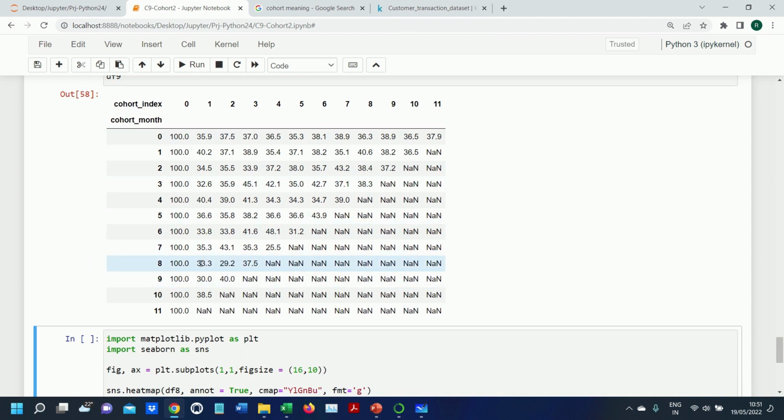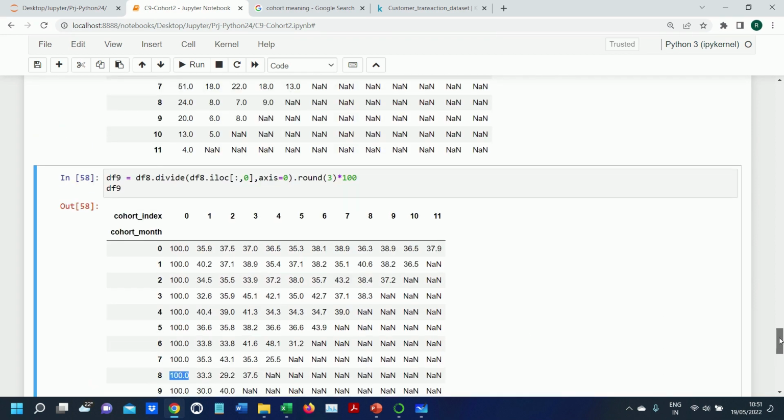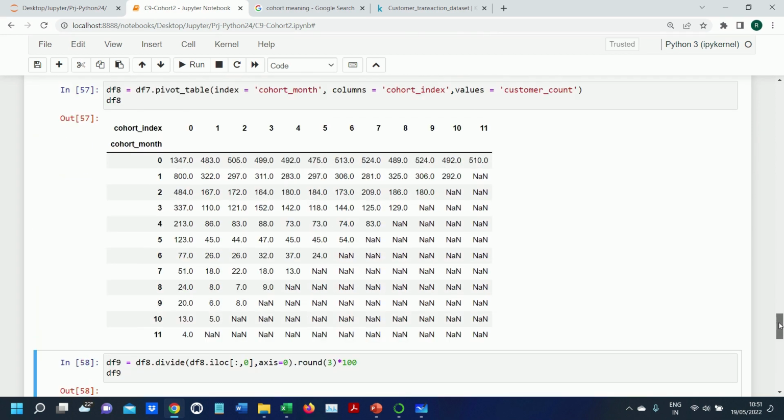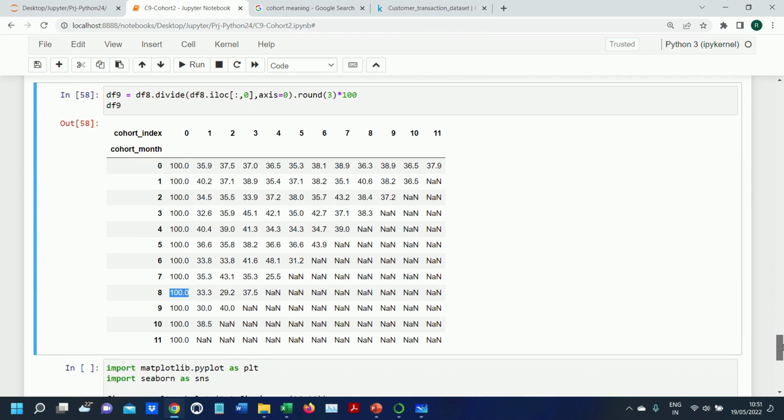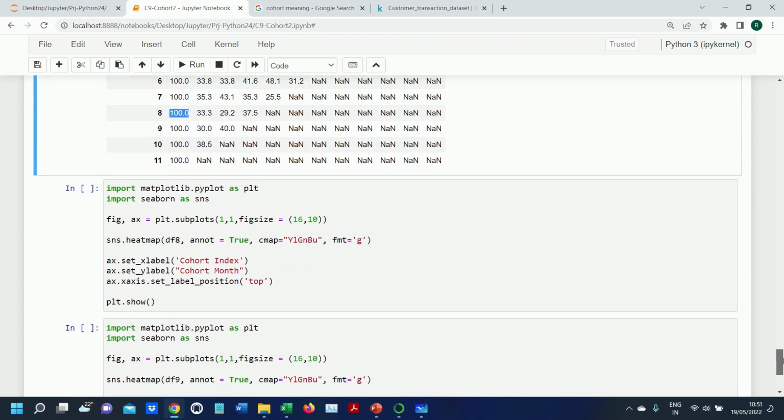Okay, so it's almost similar. We need to focus on acquisition rather than on retention, because retention is almost the same as the first month. Here 36% you're able to retain, here 33%, whereas the initial count is less here, 24 versus 1347. So the decision should go towards acquisition rather than retention.